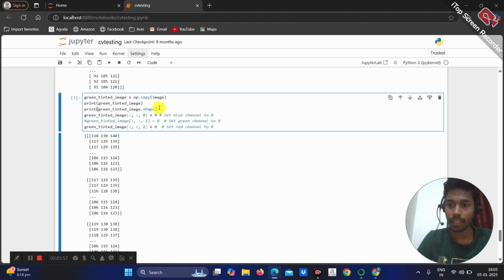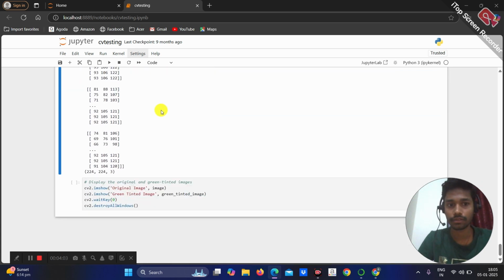As numpy arrays have a method called shape, we can get the shape. Here we can see that the image is 224 comma 224 comma 3.